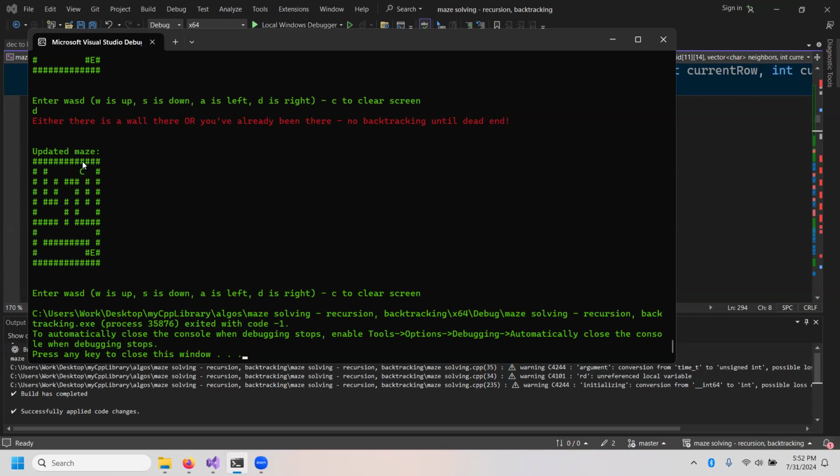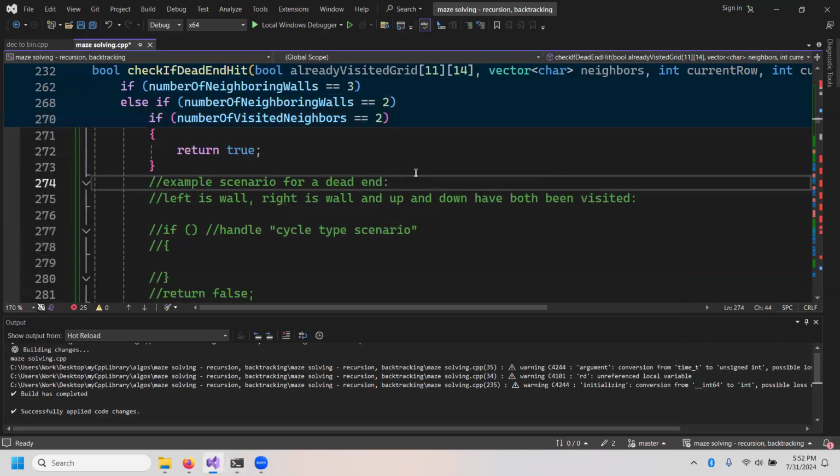Okay, so 1 neighbor wall, and we visited 3. Yeah, we visited this position, and this position because we came up out of the well to the right. So we visited this guy, and then we went down. So we visited this guy up, and we visited this guy as well. So I think it's just simple.